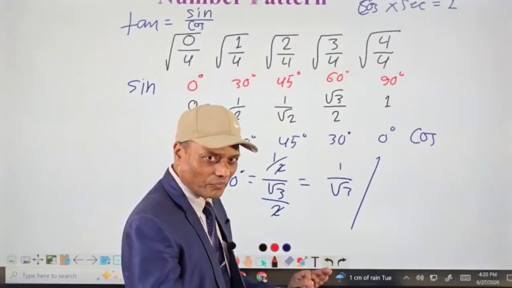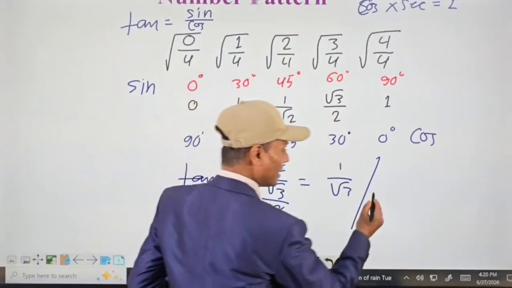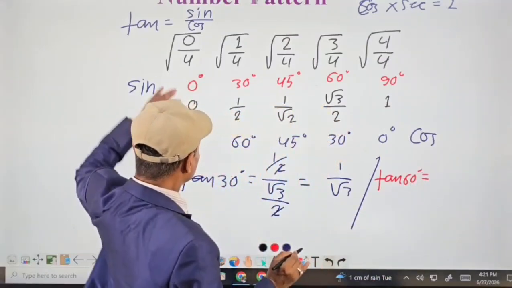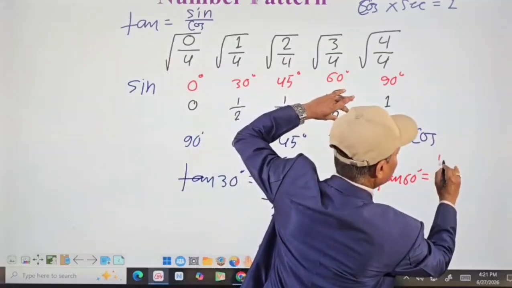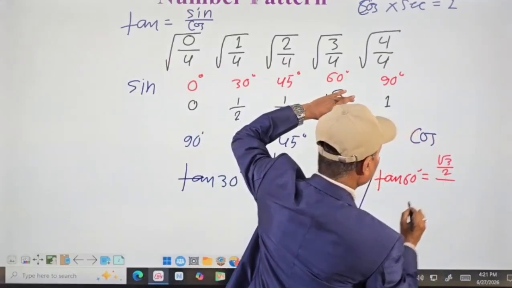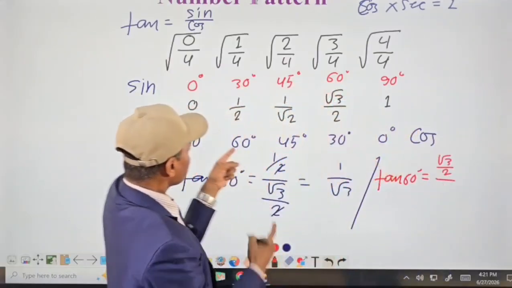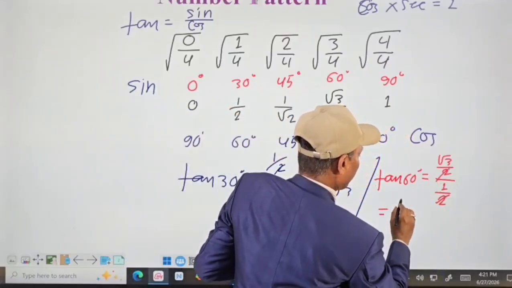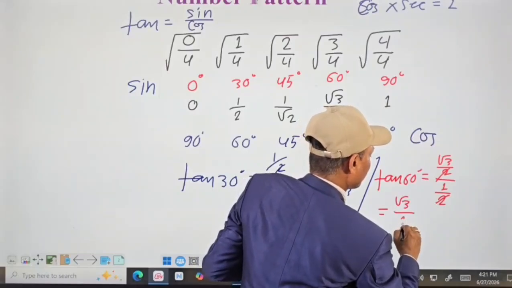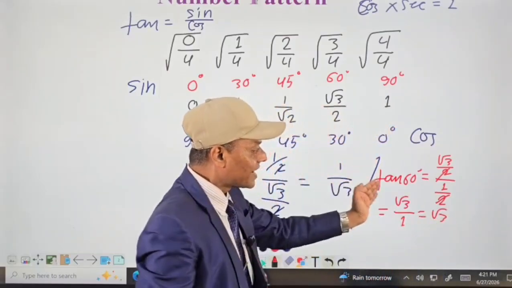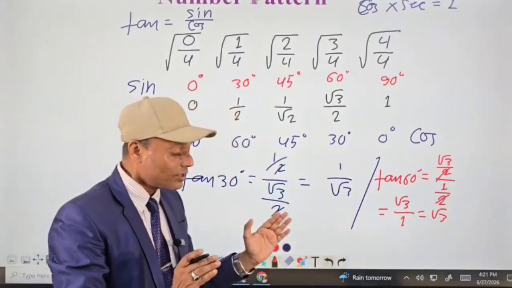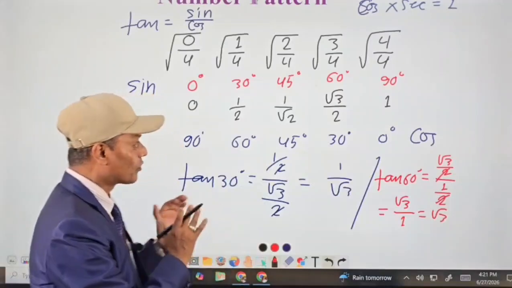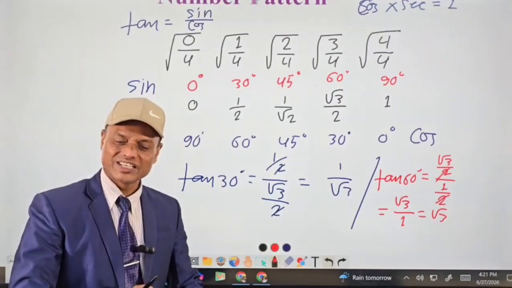And let's just find the value of tan 60 degree, right? So tan 60 degree equals sine 60 by cos 60, isn't it? So sine 60 degree is root 3 by 2. So write first of all root 3 by 2 whole upon cos 60 degrees, 1 by 2. So write here 1 by 2. And 2 and 2 will cancel. And the simplification gives you root 3 by 1. That's root 3. So tan 60 degree, you got root 3. And cot 60 degree will be just reciprocal of tan. That is 1 by root 3, isn't it? So from this trick, you can find all the values very easily, isn't it?